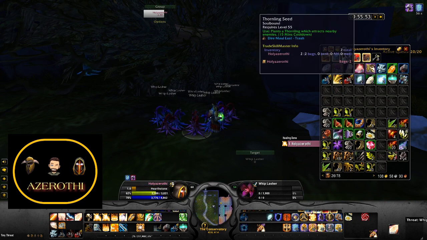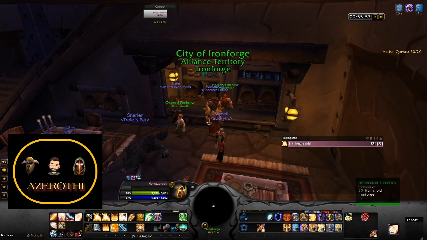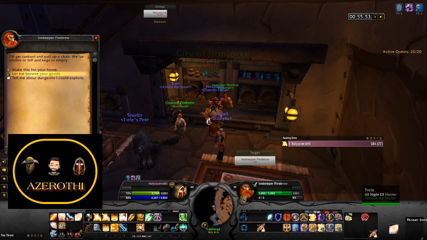Yeah, I was actually starting to move pretty fast. I was pulling 2 packs at a time, moving. I got a bunch of Grom's Blood. I'm very happy about it. I even got a few greens. I usually try to get the greens on the auction house for a little bit extra gold, but for the sake of the video, I think I'm going to vendor them.